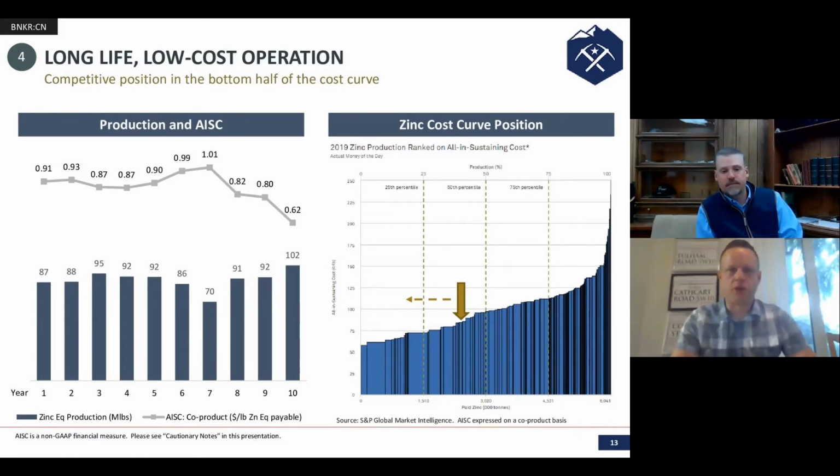And I think one important point, maybe if I turn it right back over to you, is just our permitting situation, which I think we highlighted on the first slide, but really does make us unique. You can sort of express it better than I can in terms of the private ground and the 100% patented claims, in terms of what that means for the restart. Yeah, absolutely.